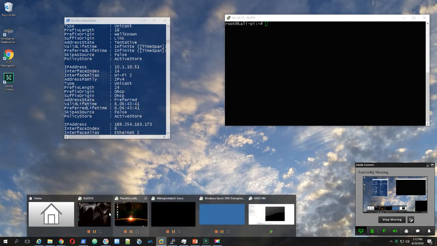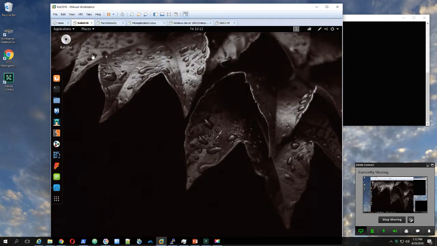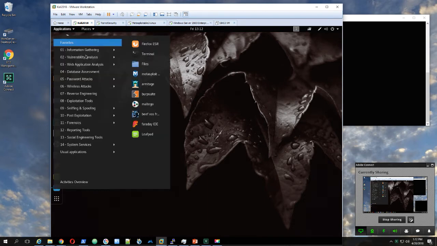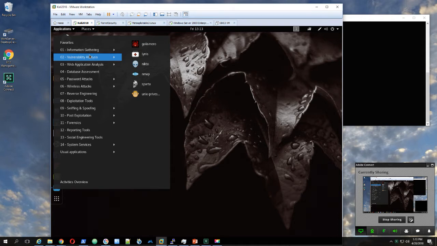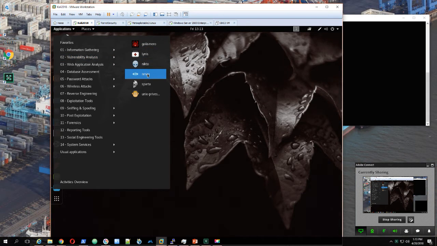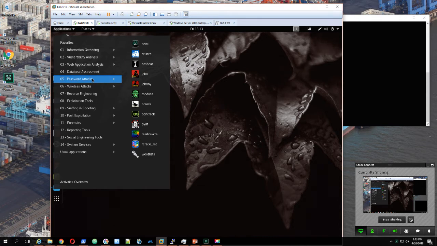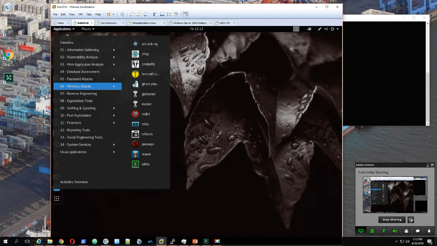Let's go over here to my virtual PC, and here's Kali. For those of you who are in the security education community, and you've used Kali before, you know that when you go to any of these applications, let's say that you are a person who uses, oh, there it goes. It's pretty slow here. You use like Nikto, right, or Nmap. I use Nmap a lot, or ZenMap, or you use tools for password attacks, like for instance, John the Ripper, or you use Offcrack, which I don't use very much.